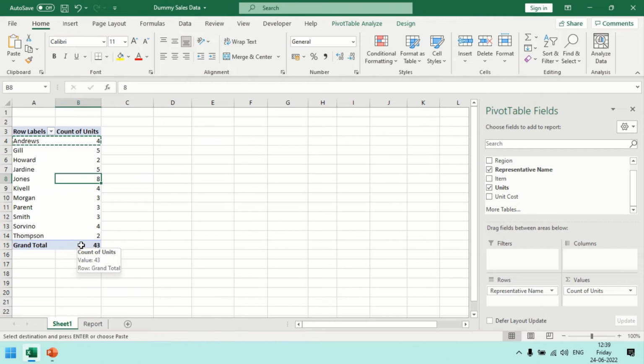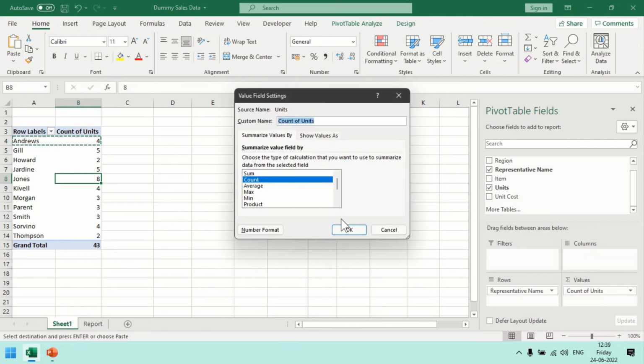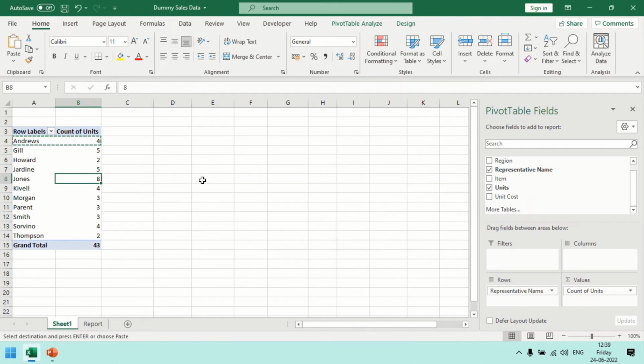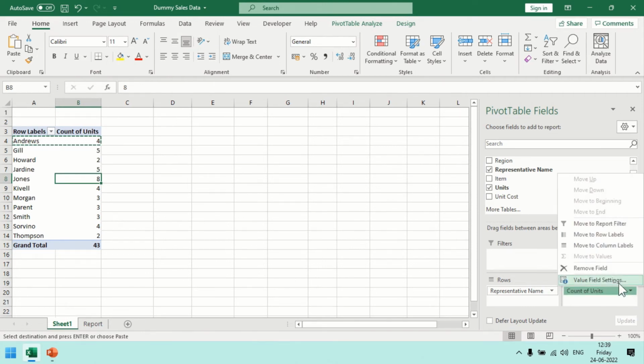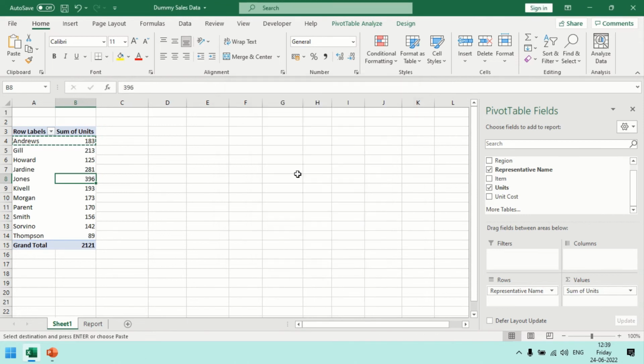One tip at the last I would give you: in pivot table summarization we do not have the option for distinct count. Let's say here instead of count we have sum again.